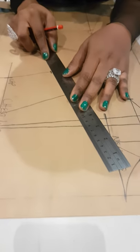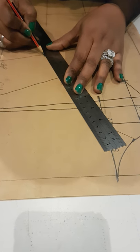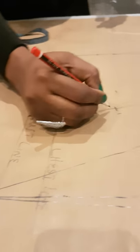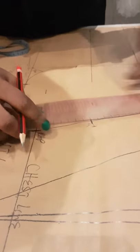Now I'll be taking this point. I'll rule a 1 centimeter line from here. It's fixed. Like this. This one is 1.5, and this is 1 cm. So we can now rule our front armhole.